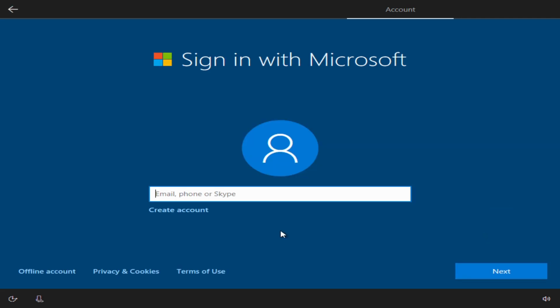There are effectively 3 pathways through this option. If you have an existing Microsoft ID from either a previous installation or from another device, you can sign in with your details here. If you are selecting this option, you are presumably aware of the features associated with a Microsoft account. If you don't have a Microsoft account and would like one, you can click Create Account. A Microsoft account will be the option for you if you'd like to synchronize user information and preferences across multiple devices which you control. If you'd prefer to set up a local account, click on Offline Account. An offline account is unique to this device and does not synchronize across the internet.